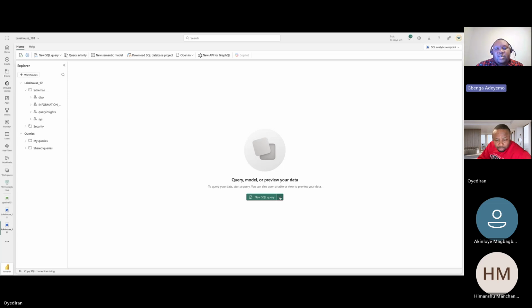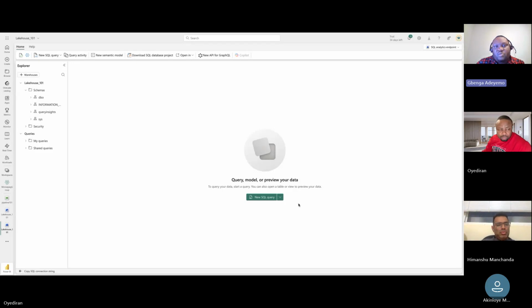You can even create new tables, if your permission allows you to write inside of the Lakehouse tables, right? We are going to explore that later. Here you can create views, you can create stored procedures, you can even do security settings, like all the security stuff. We'll explore that. That will be the last part of the Lakehouse that we would look into before we move to warehouse, right? All the grant, revoke, deny access, how you can create all those security settings. Security will be the last thing that I'll talk about.